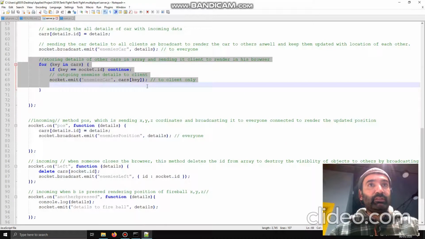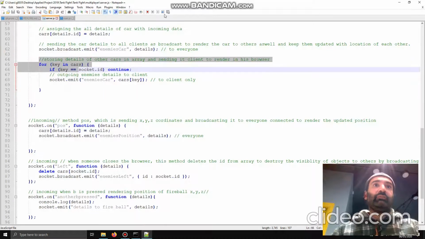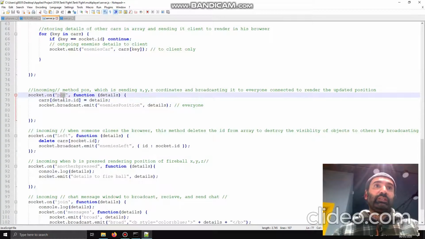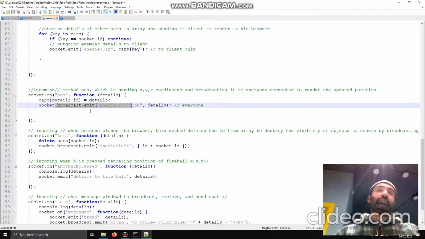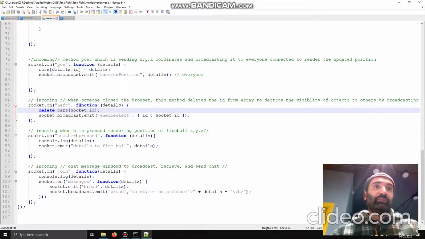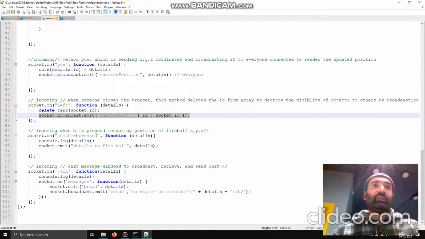This is assigning all the values whichever browsers, clients, are joining. They are sending their keys as well, and we store that here. And this is storing the location in this car array for them. Broadcasting again, they're telling all other clients where the cars are, where the location is. And this will delete the car from the socket if the browser is closed, so that it disappears from the browser, and it will broadcast to all others, so that all the browsers have that instance deleted.